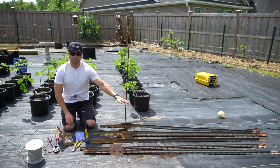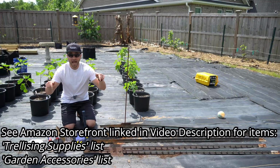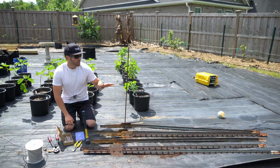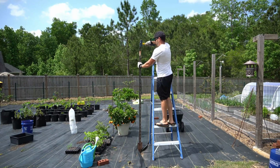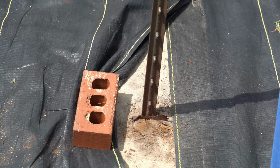Like I said, these 7-foot T-posts come from Tractor Supply. Everything else is linked in my Amazon storefront down in the video description underneath the categories trellising supplies and garden accessories. Now I'm going to start off by hammering these 7-foot T-posts into the ground, and I'm going to try to embed them about 12 inches, maybe a little bit more, until the solid ends on the bottom are completely embedded into the ground.